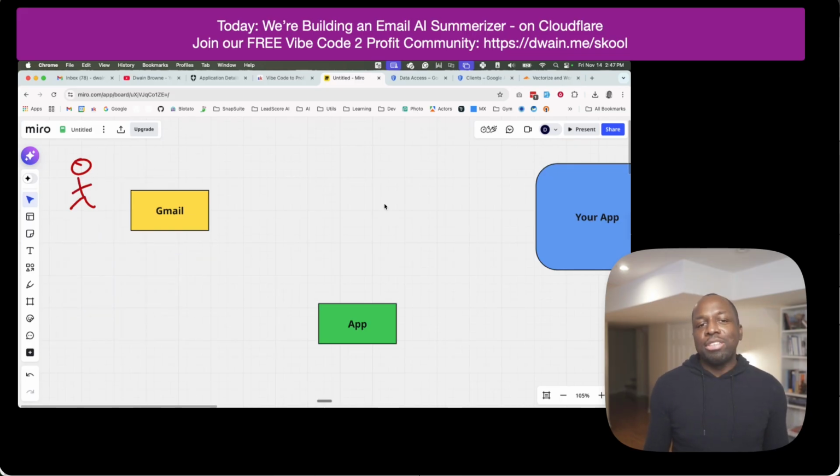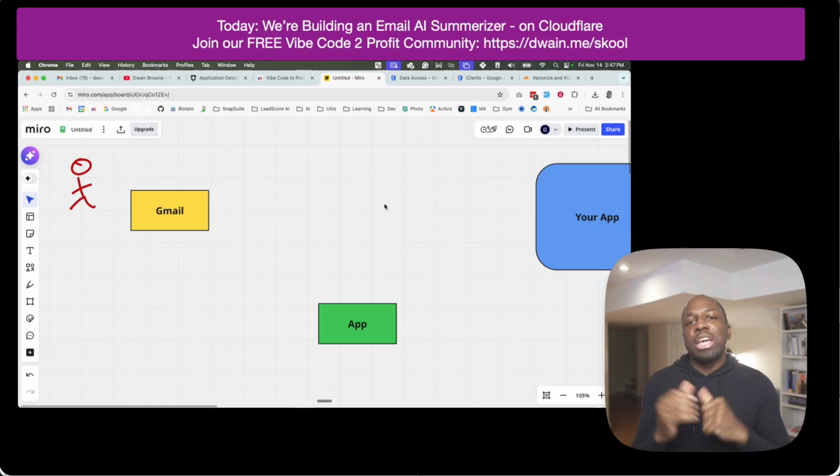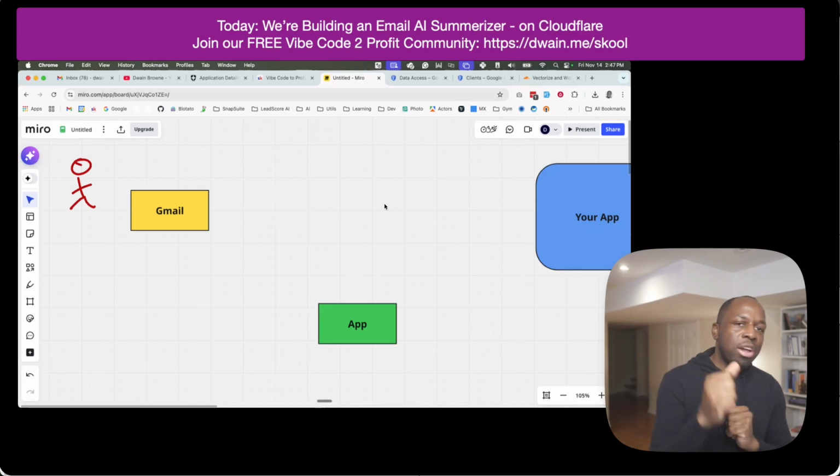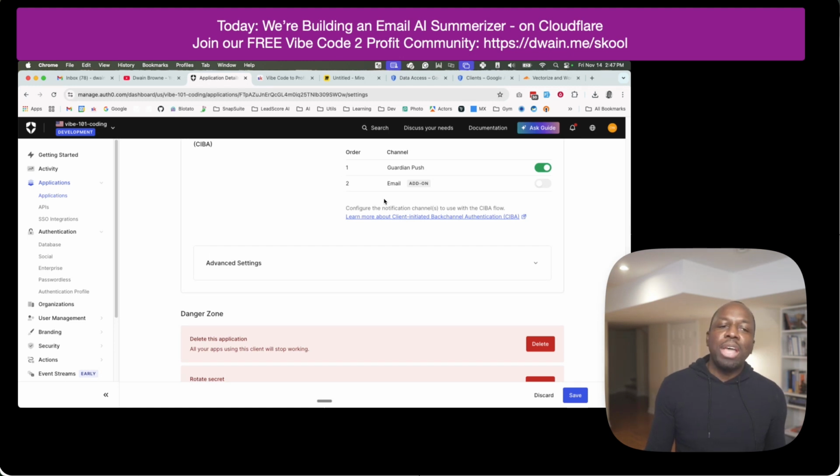The bottom line is we're going to get authorization from the user to access their inbox, which then gives us a code, and that code says, yes, you can now use this code to get an authorization token. So the real question is, who's asking for the token? Right now, because we're using a social provider, it's Auth0 that's doing that work for us. Auth0 will not put the Google refresh token inside the ID token by default. You retrieve it secretly through the Auth0 Management API.